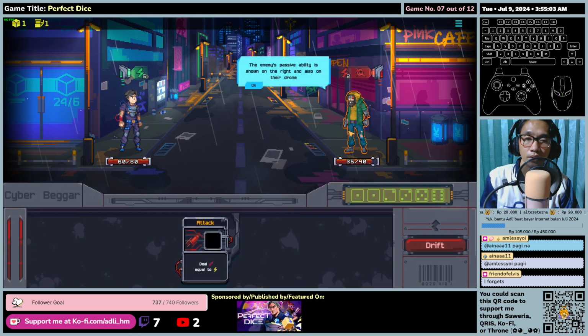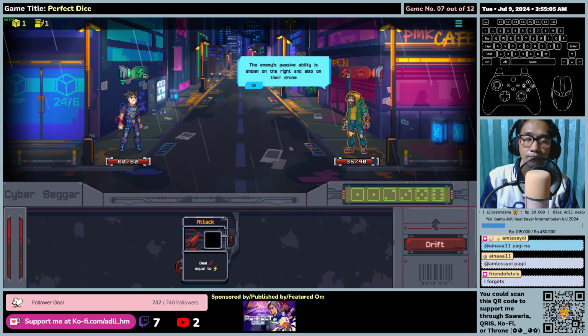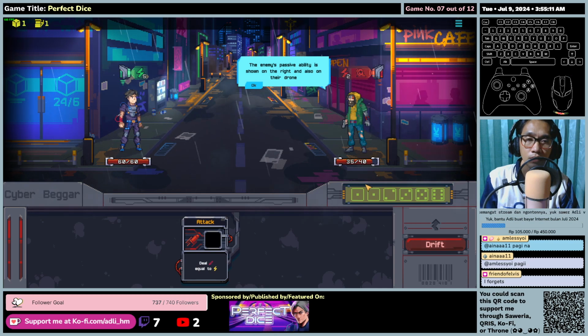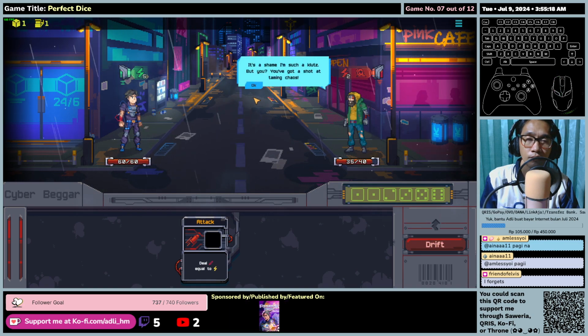Click on enemy to reveal their card. The enemy's passive ability is shown on the right and also on their drone. Here, always misses and on the right, drift. Okay. It's a shame I'm such a klutz.